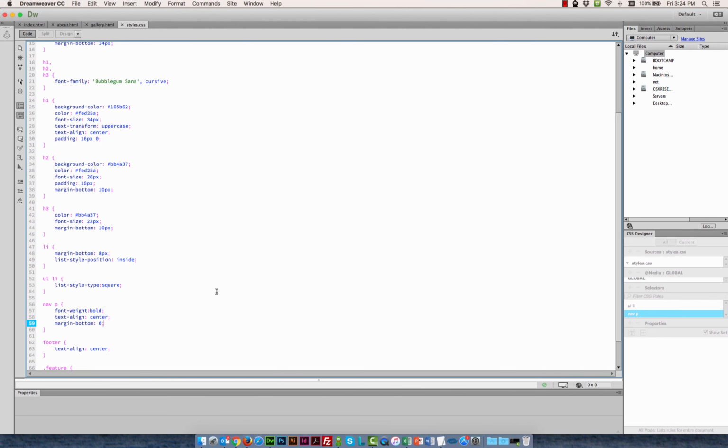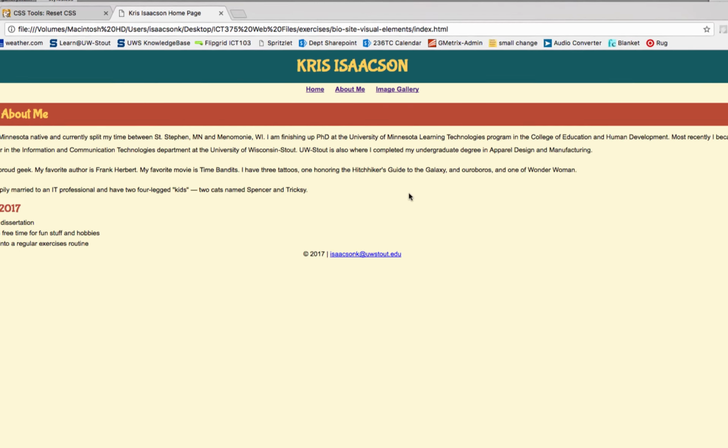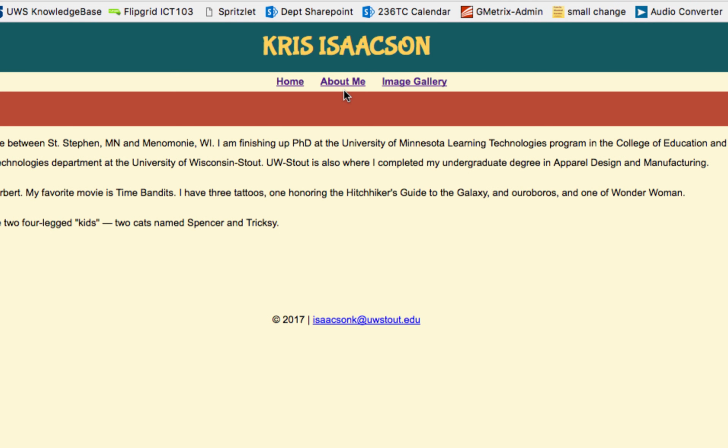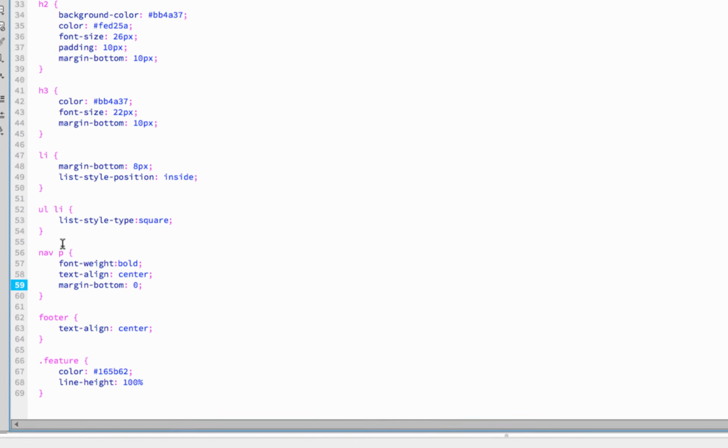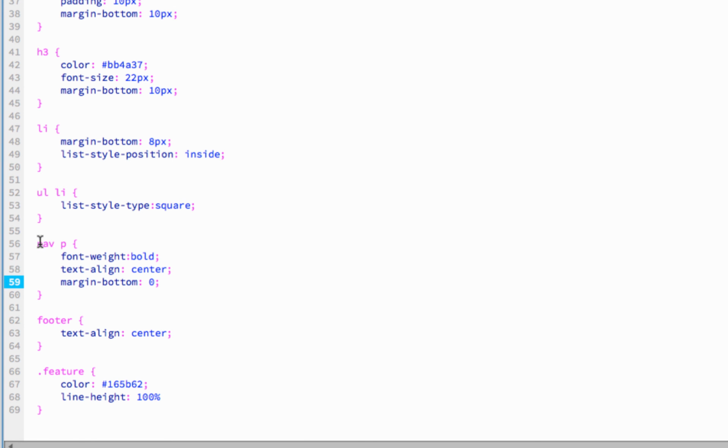Now let's go back out to the browser and see what's going on. And see how that's really quite squishy now? What I need to do is go into my nav, and I'm going to give that a little bit of breathing room by putting some padding on there. But as I was mentioning, I don't have just a plain nav. I have nav P, so I need to create a nav element style.